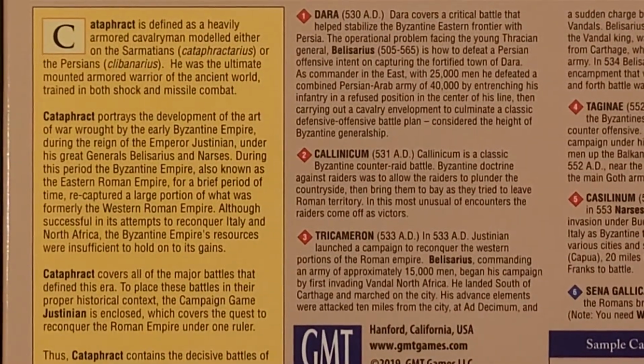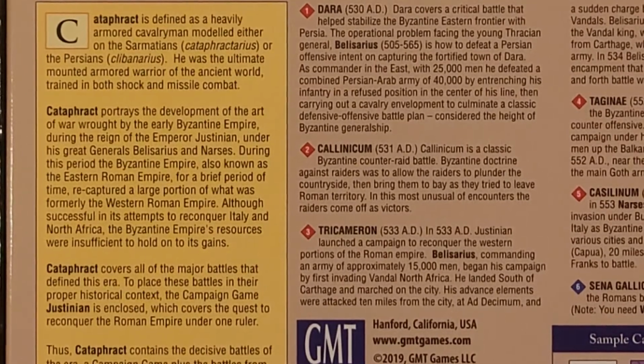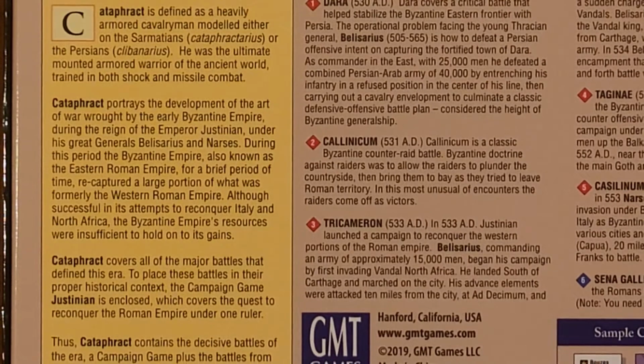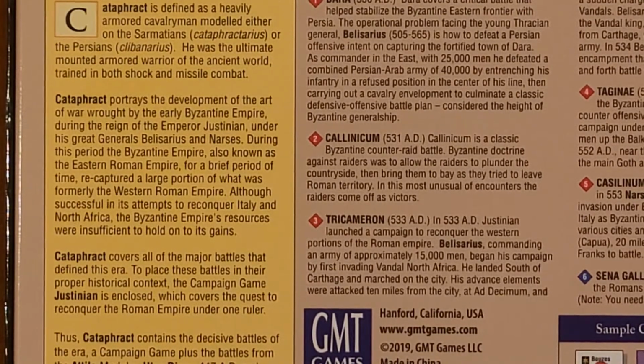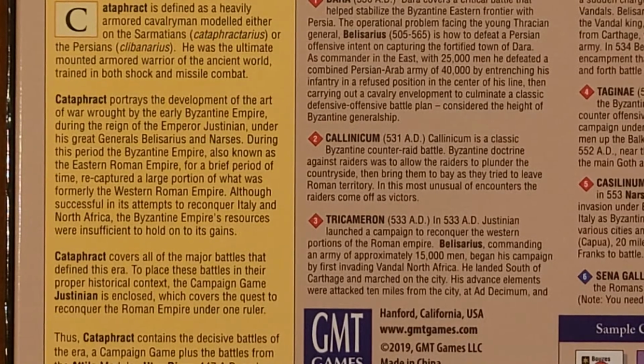Okay. So it says, Cataphract is defined as a heavily armored cavalryman modeled either on the Sarmatians or the Persians. He was the ultimate mounted armored warrior of the ancient world, trained in both shock and missile combat. Cataphract portrays the development of the art of war wrought by the early Byzantine Empire, aka Eastern Roman Empire, just a little note there, during the reign of the Emperor Justinian under the great generals Belisarius and Narses.